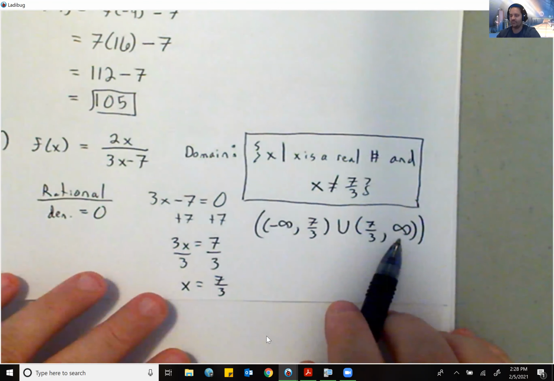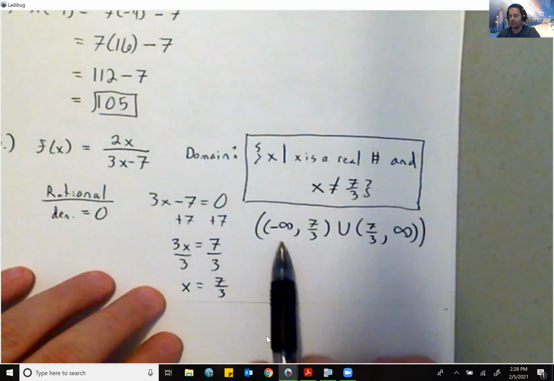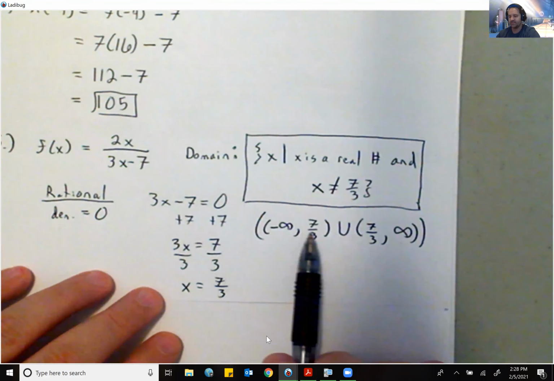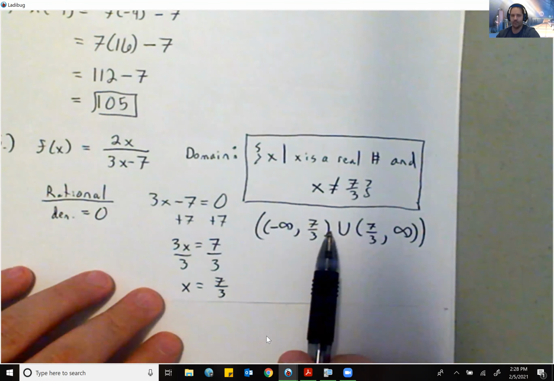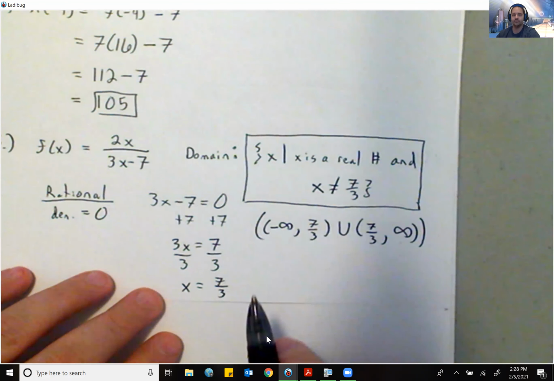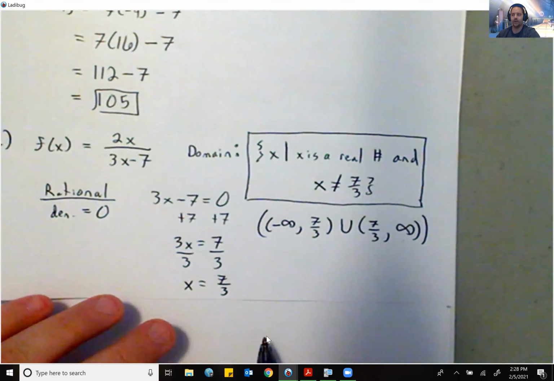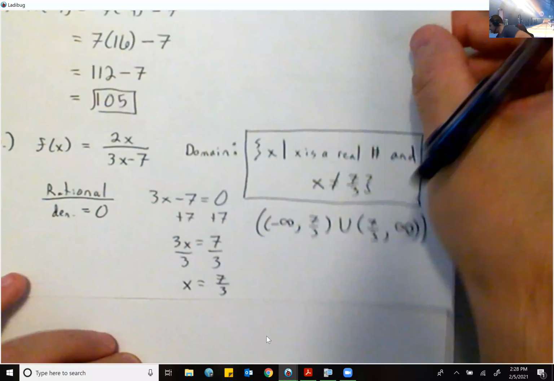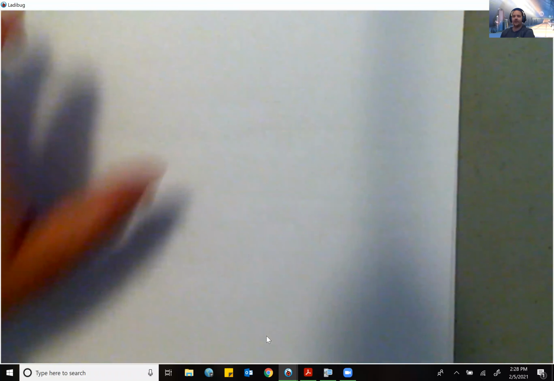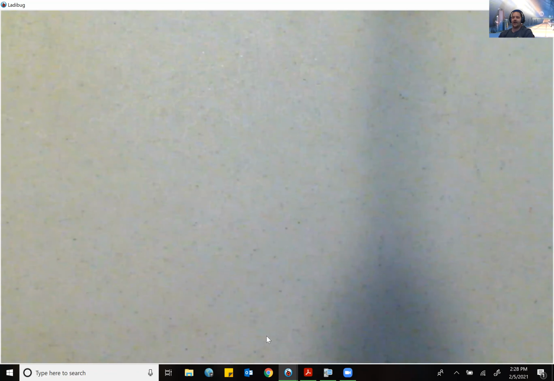And this says the same thing. X can be whatever it wants except for this. This right here means we're going to jump over that number. We don't like it. Everyone good on number 15? Okay. Number 16 takes the other case that Catherine told us about.